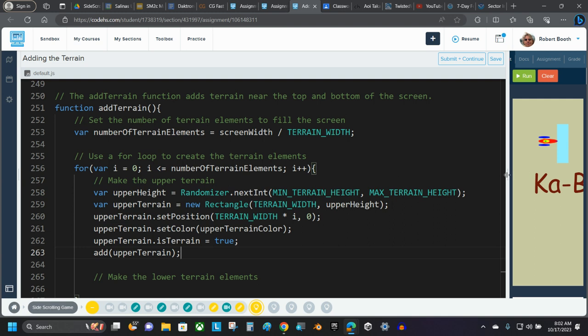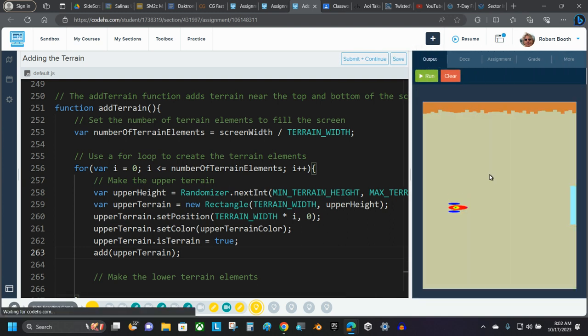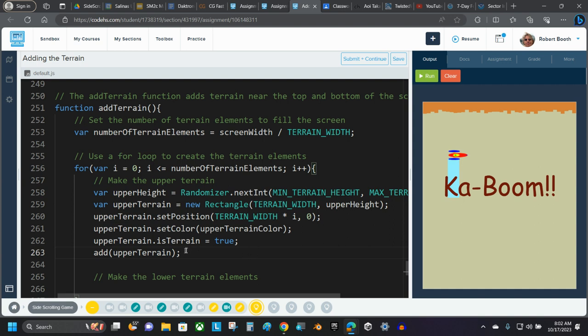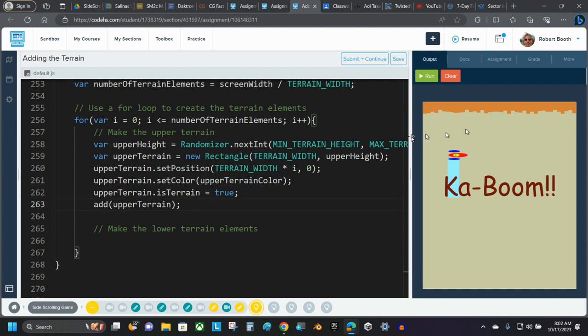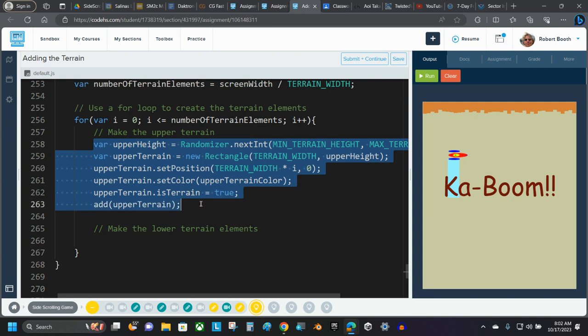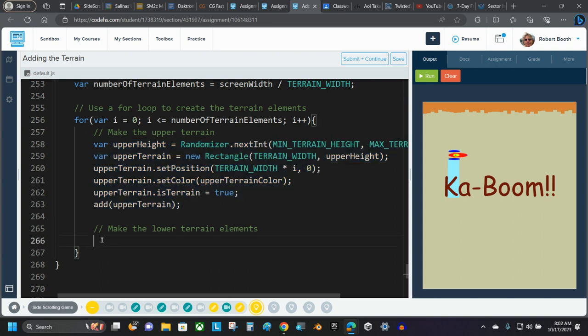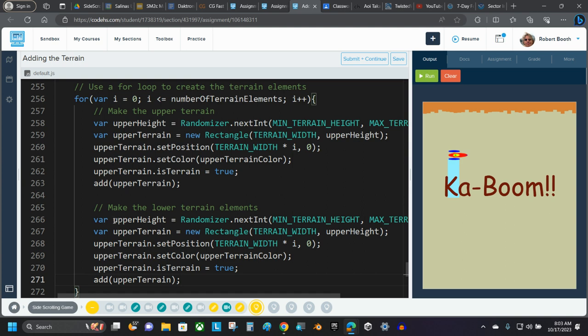Now, if I did everything right here and typed everything correct, I should have an upper terrain. And indeed I do. When I hit the run button, there's an upper terrain that I can see on my screen. Cool. All right. Now that I've got an upper terrain, I'm going to recycle these 5 lines of code. Don't recycle those until you know that they are correct. And everywhere I see an upper, I'm going to put a lower. Only one of those L's are necessary.